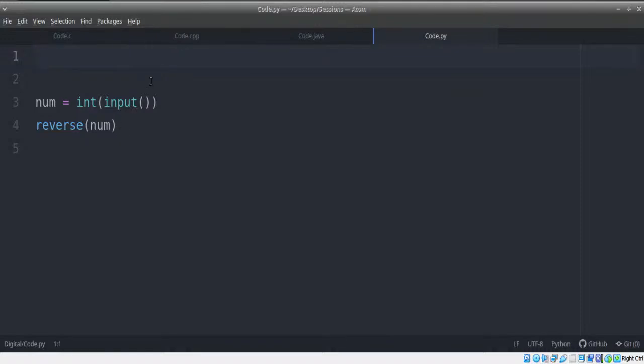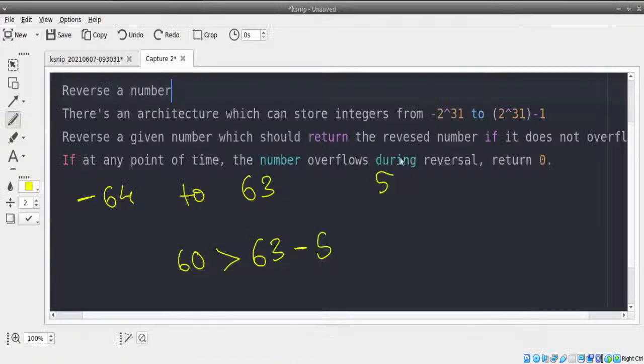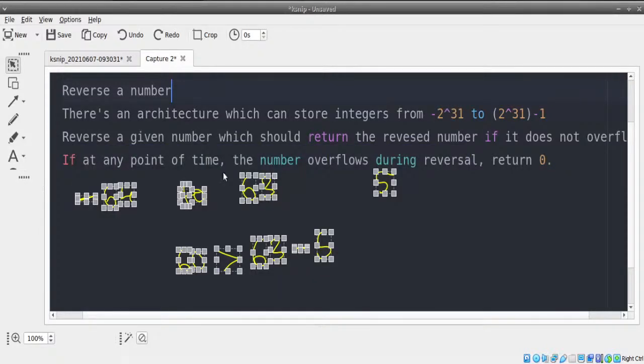But in this case, we need to have a boundary, right? The boundary, whatever we have created here. To create that boundary, we need to manually calculate 2 to the power of 31 and store it as max value. That is what we need to do. Otherwise, you can't solve this in Python because there's no boundary in Python when it comes down to this. As long as there is memory, it just keeps on storing. So let's go ahead and let's try solving this. Let's see what exactly happens in this case.